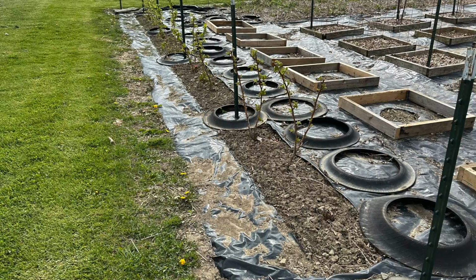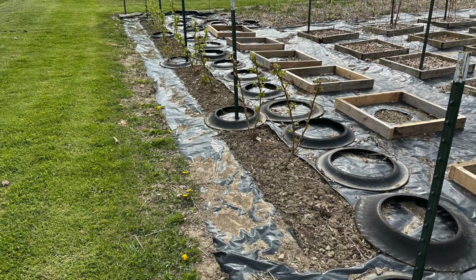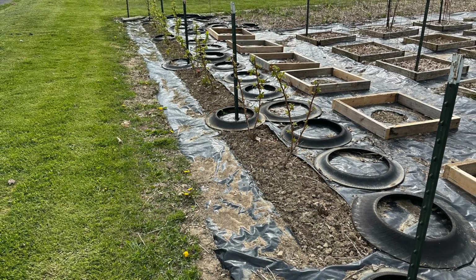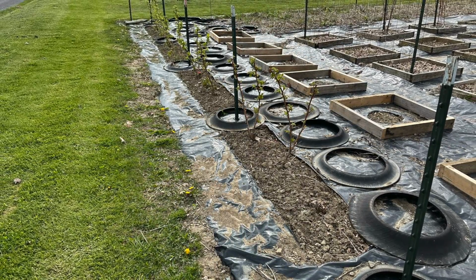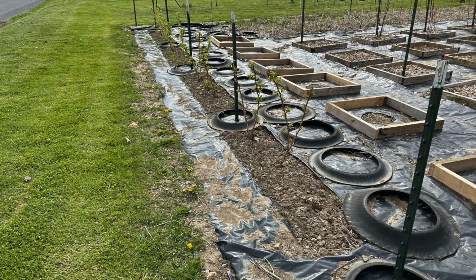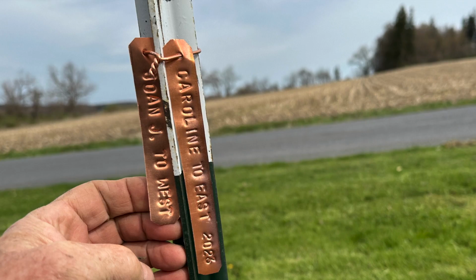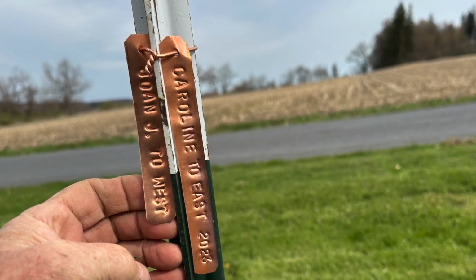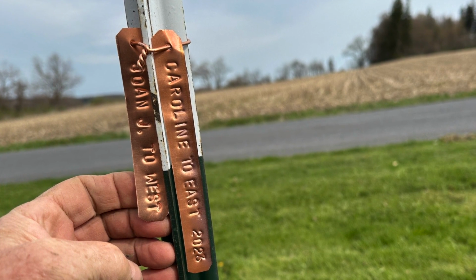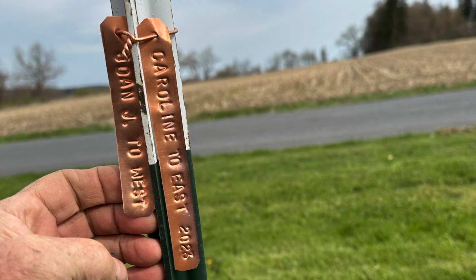Here you can see a row of Primocane red raspberries that I planted last year. We got a surprising amount of berries from the planting last fall, and the canes you see should give us a June crop before dying off. The new canes will grow up through the summer and yield berries in the fall. Here are the forever tags for these raspberry plants. I planted Joan west of this T-post and Caroline to the east.